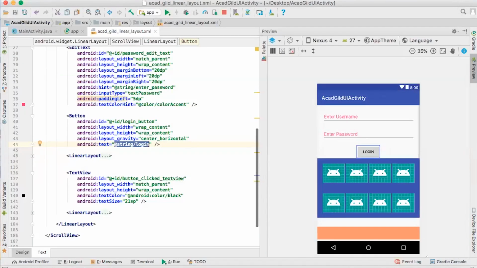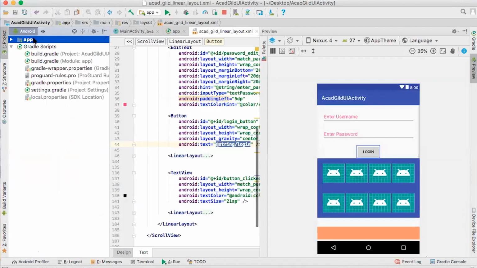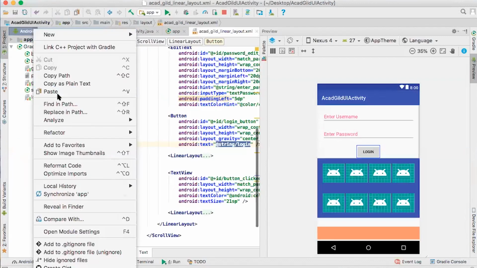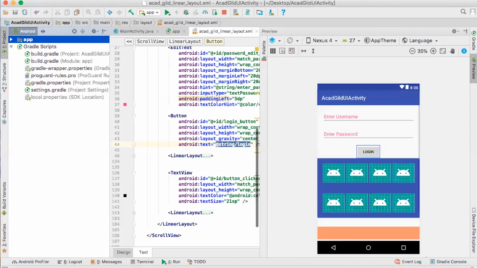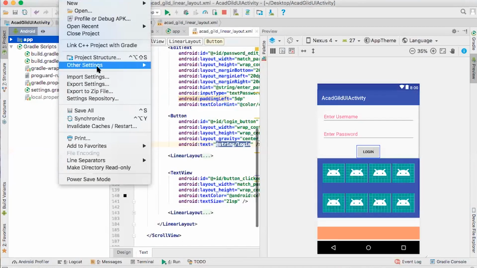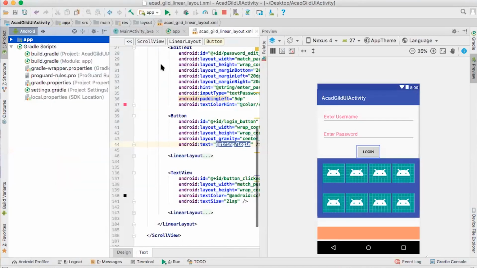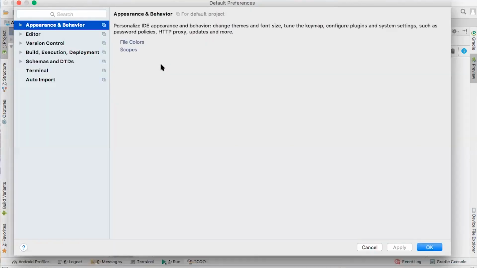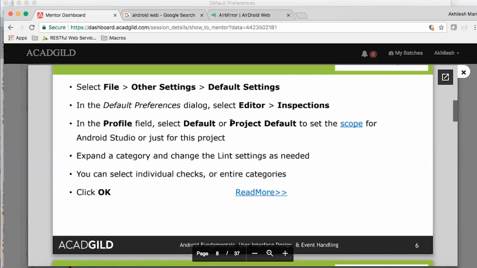Sorry, Android tab here, file, default settings, right? And here you have to check scope.